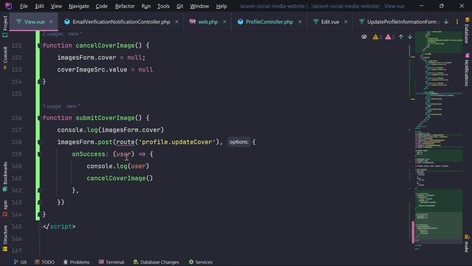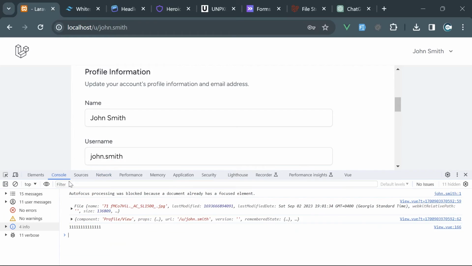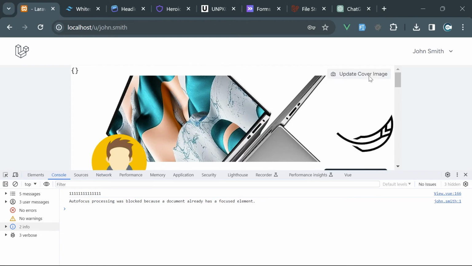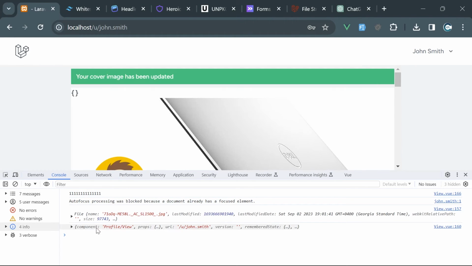Then right here I can introduce a new updated or mounted hook, or let me just write one here. I'm just curious when it is printed. Obviously, when I reload the page, it's going to print 1. What if I update here and submit?